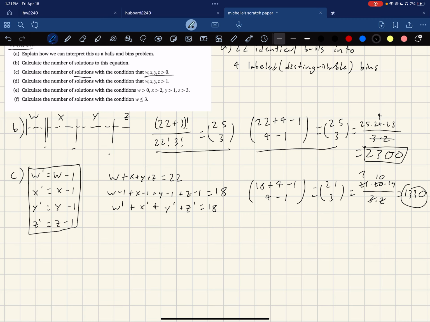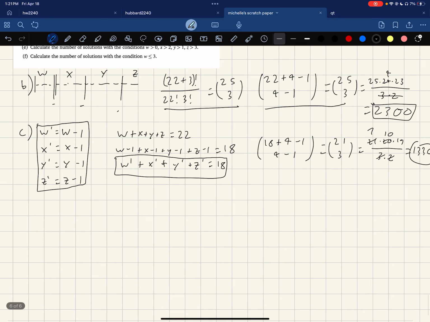Because if this intuition comes from, like, if w is greater than, we need to come up with some equation of this form to use the stars and bars method. If we don't have one of this form, we can't actually use the method. So since w, x, y, z are all greater than 1, we just do this to set them all to natural numbers. Obviously if w is 1, then doing this will make w prime strictly 0 or greater, which we need for stars and bars.